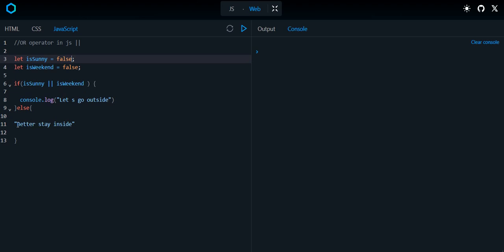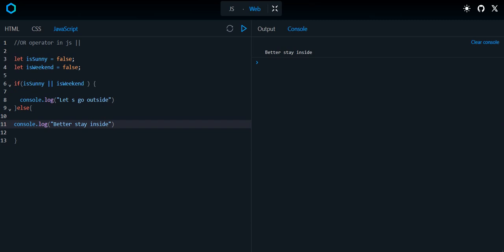In this function it should display with console.log. Okay, no problem. Let's see. Better stay inside.